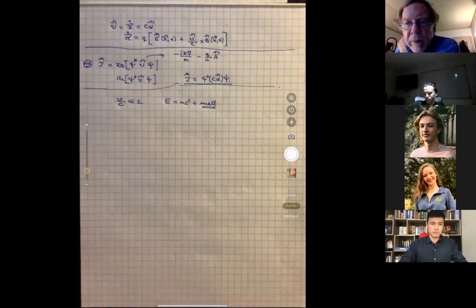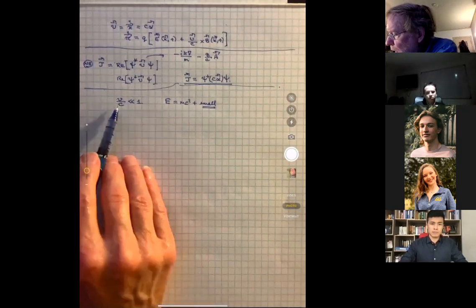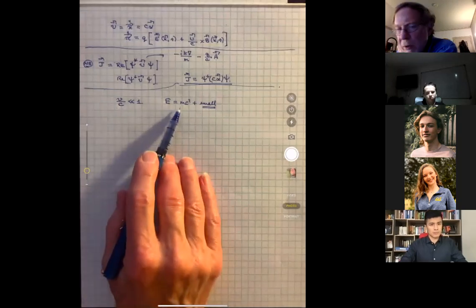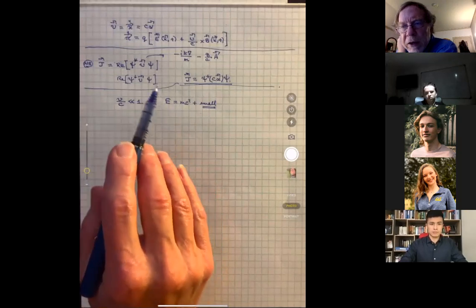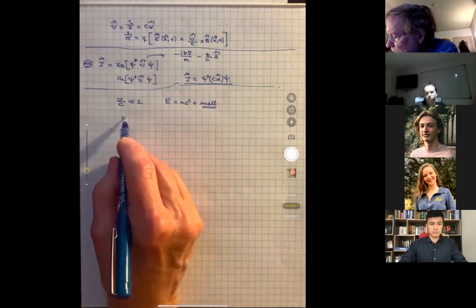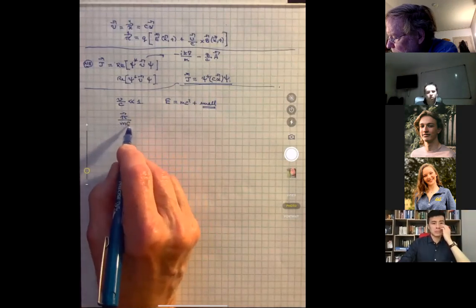How would you even try and approach v over c much less than 1 if the velocity operator can only give you c in every component? Well, actually, I'm not doing that. You see, I'm using energies instead. Right, but is there even a way to try and do a small velocity limit? Well, there is, but it's better to work with a momentum. What you should work with is pi, which is the kinetic momentum, over mc. That's the quantity you really should work with.